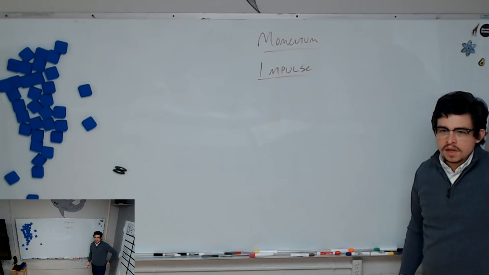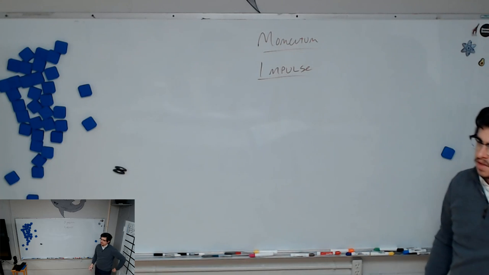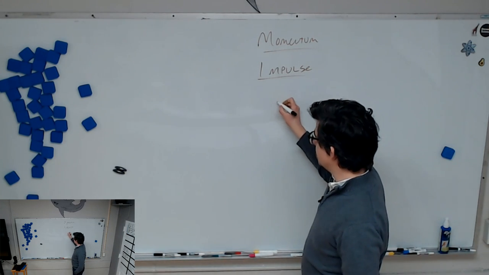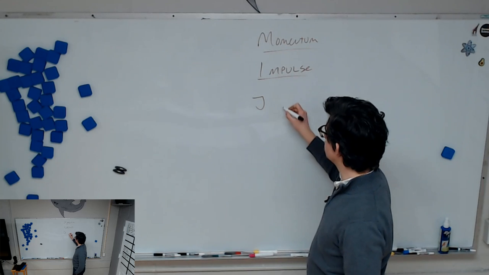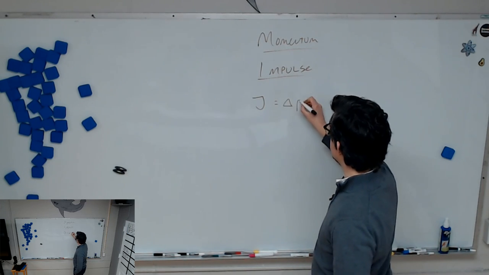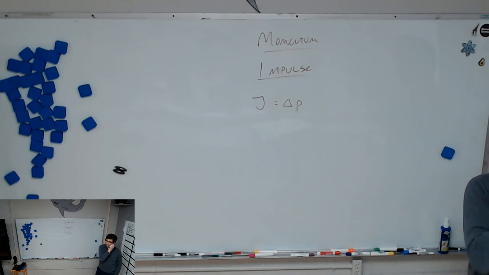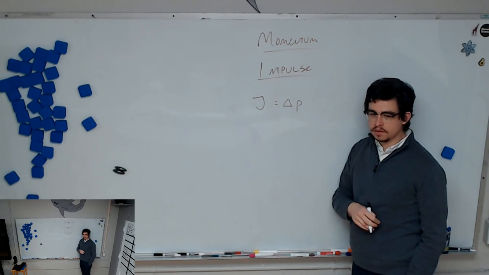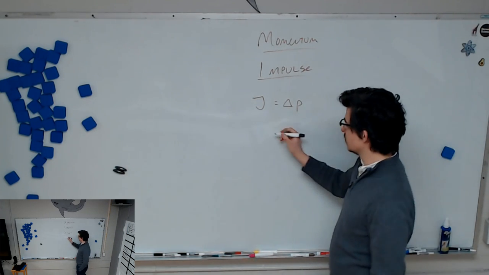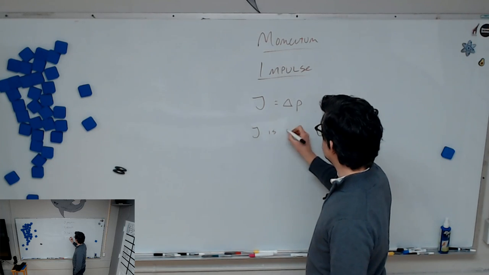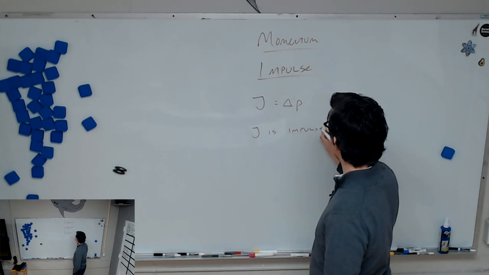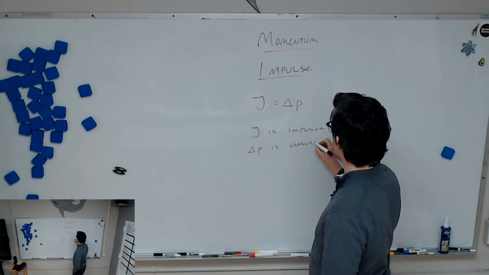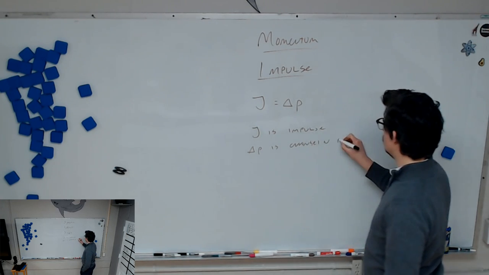So impulse, I don't know why, but I've always thought this is kind of tricky, but it really doesn't have to be. We can think of it this way. The easiest way to think of it is this. J, which is impulse, equals delta P. That's all it is. This is an even simpler equation, right? It's got the same number of characters, but what does delta mean? Change it. So really, there's only two quantities here. J is impulse. Talk about the units in a second. And delta P is change in momentum.